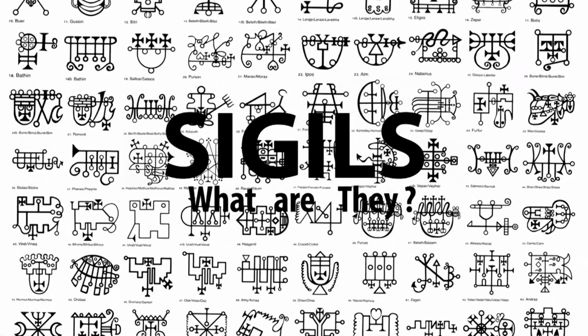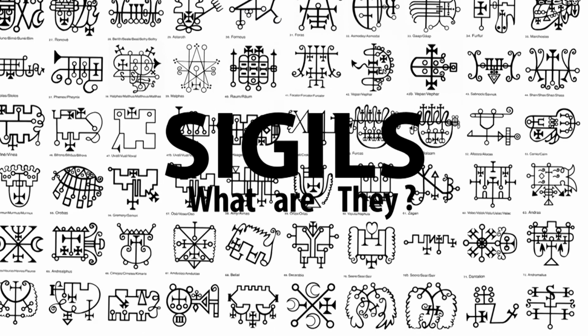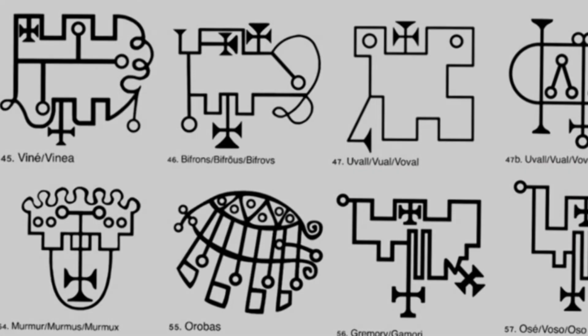So sigils, what are they? Well, put simply, they are simple images, drawings or symbols that have been created with specific intention towards creating what could be called a magical effect. This effect could be a small change in some circumstance, or as the catalyst for some grand design conceived of by the practitioner. They come in many different forms and styles, and this is usually determined by the creator and their personal paradigm.